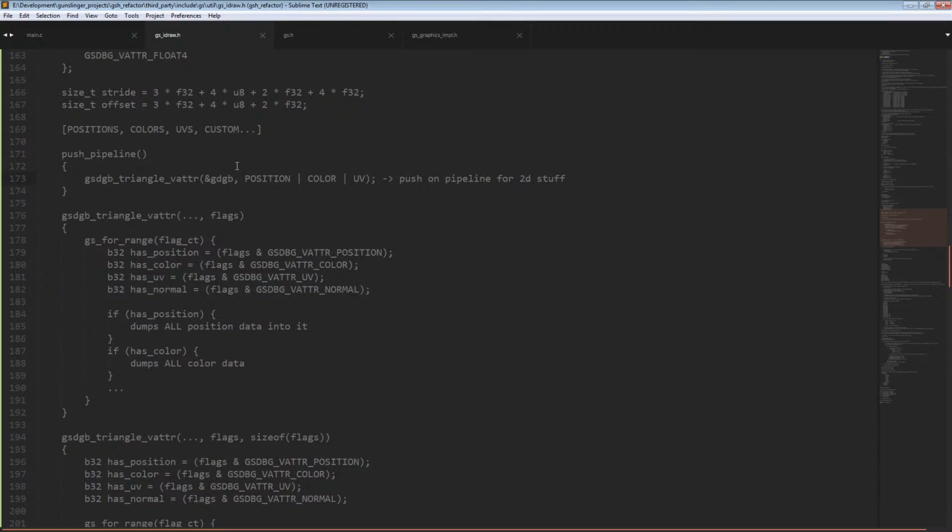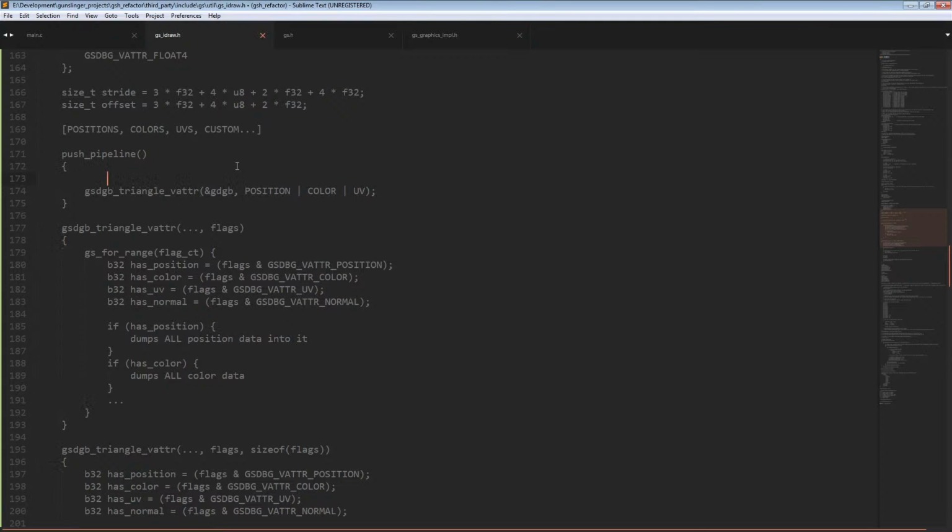Maybe something like that. So this won't push on a new pipeline. Instead, in your pipeline for this guy, it'll just push on vertex data in this order for this particular object, but it's not immediate mode data, it's like unit data.